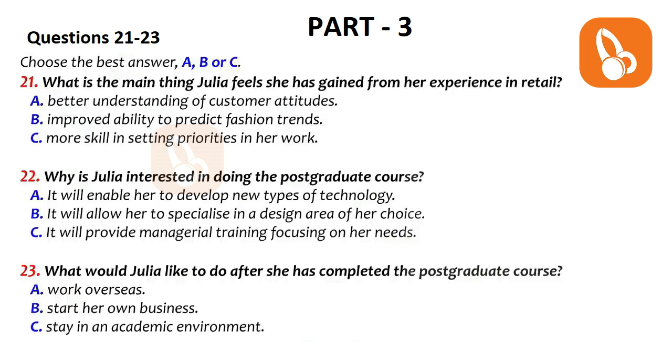Well, while I enjoyed working at Fashion Now, and I learned a lot there, I felt the way forward would have been to develop my managerial skills, rather than my skills in fashion design, and I'm not sure that's what I want to do. Yes. When I was doing my degree in London, I'd been interested in women's wear, but I know that there's been a lot of work done in areas like new fabric construction. And though I'm not intending to go too deeply into the technology, I'd be very interested in looking at how new fabrics could be used in children's wear. So I'd like the chance to pursue that line.